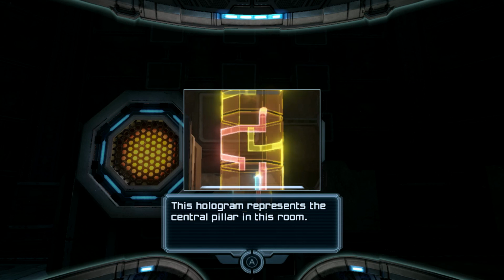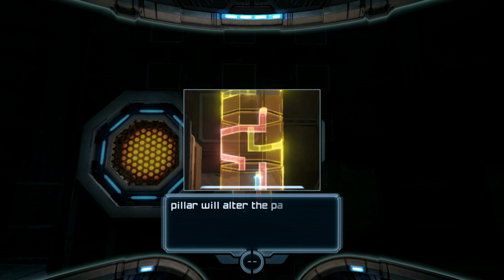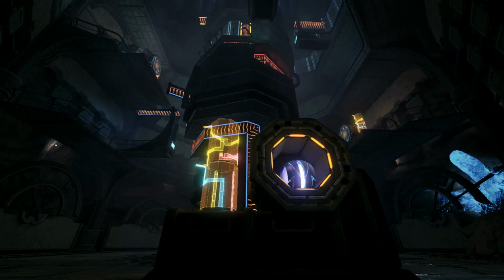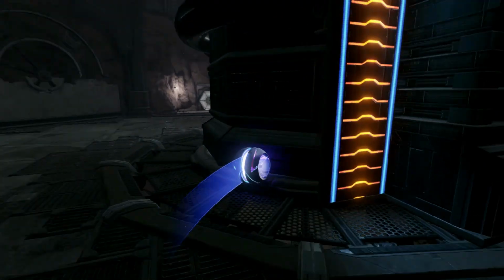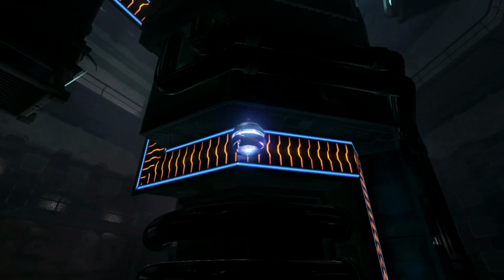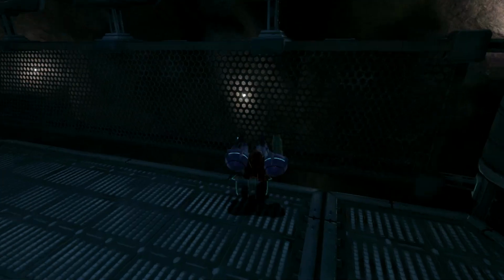The hologram presents the central pillar in this room. The pillar contains several rotating sections. They can be moved to gain access to different areas. Rotation of the pillar will alter the paths and magnetic rail tracks.